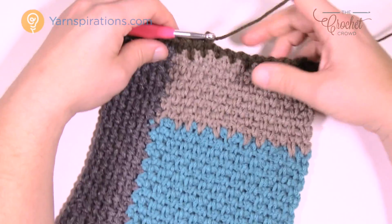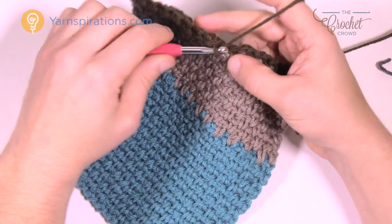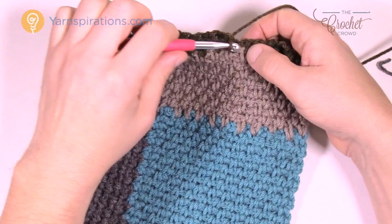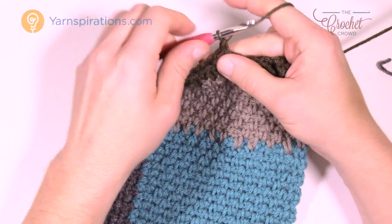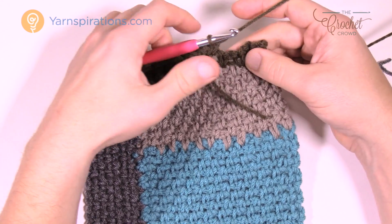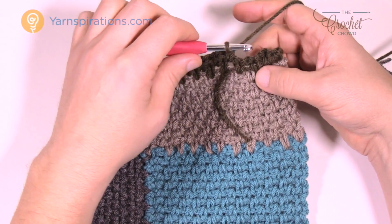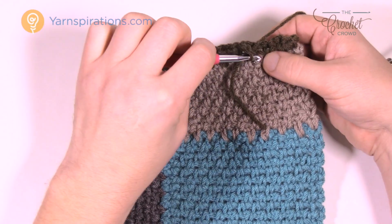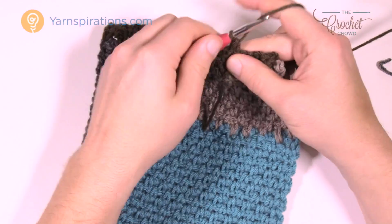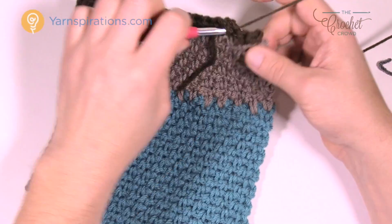So when you're looking at this again, you are looking for the right side. Right now I'm on the back side of it, and I can only know that because I have it marked just like that. So I'm just going to go back and forth as long as I want to. You can follow the suggestion in the pattern, and it really is quite easy. So here's where I buried that first yarn. When I go into the next one, I want to capture that one and the one I want to go into, to bury it completely and get it really stuck in those stitches so that you never see it.